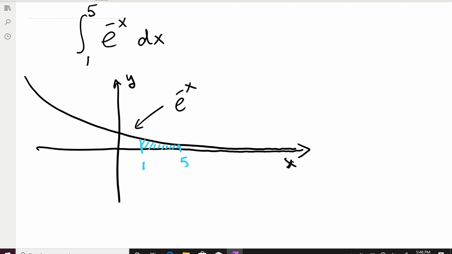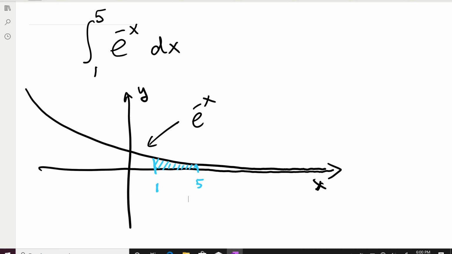Now this totally makes sense, right? Because look at the region. The region is closed from everywhere, bounded from everywhere. So if you have a region which is bounded from everywhere, you can definitely find the area, right? That's a practical thing. Great. Okay, so now let's make a small change to this integral.